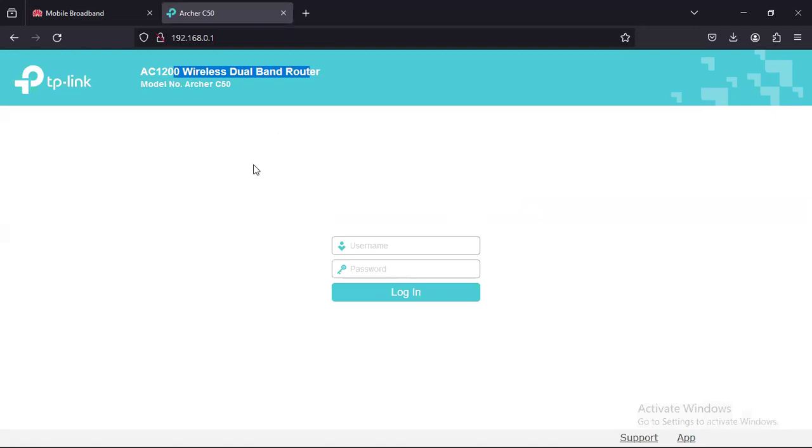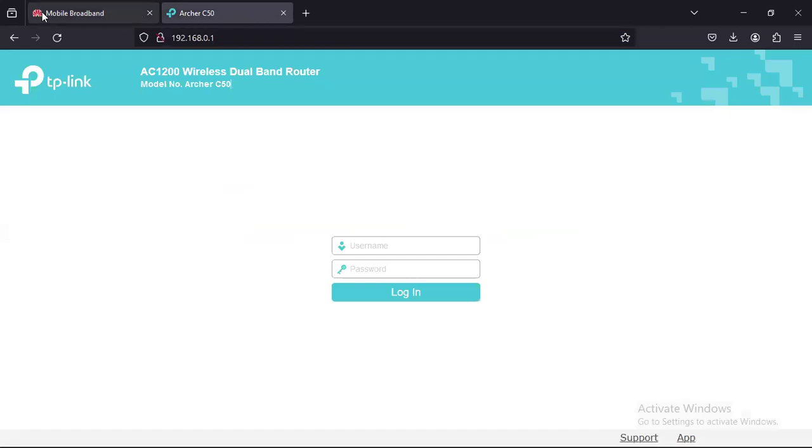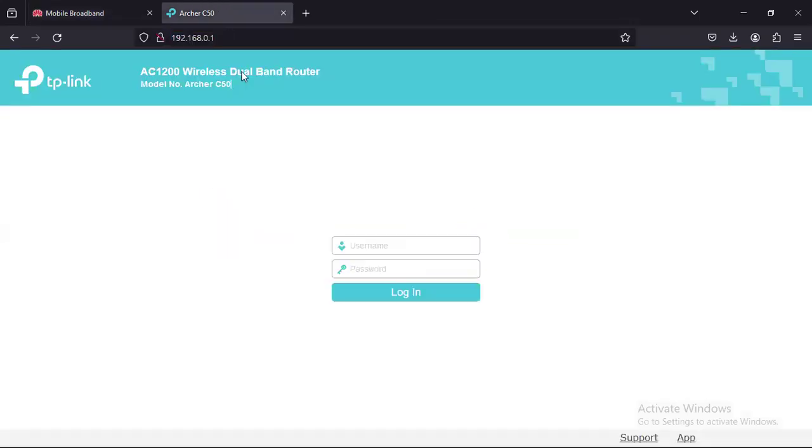So I have this router without the modem, and I have the Vodafone. This is the Vodafone. You can see this one, Vodafone router. So I've connected this router to the Vodafone. That's why I'm able to access the internet.